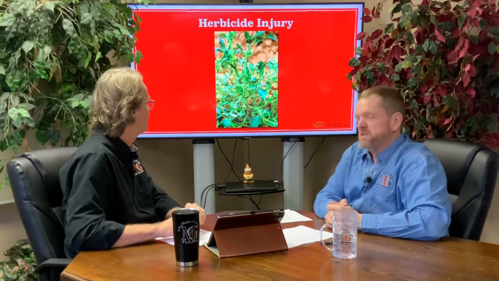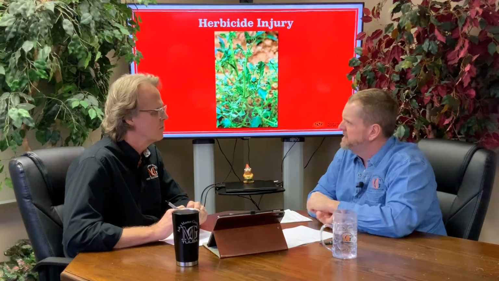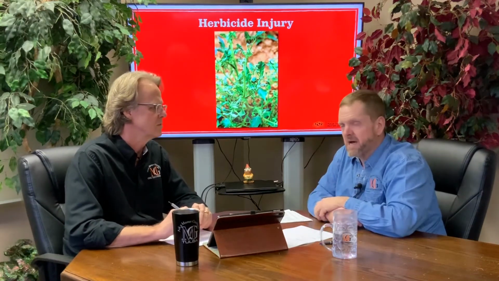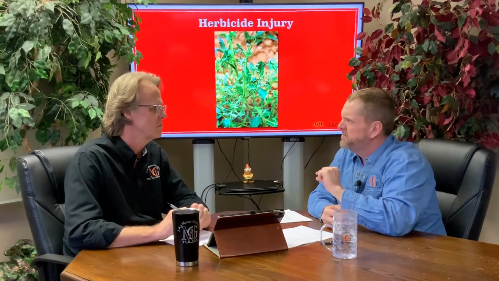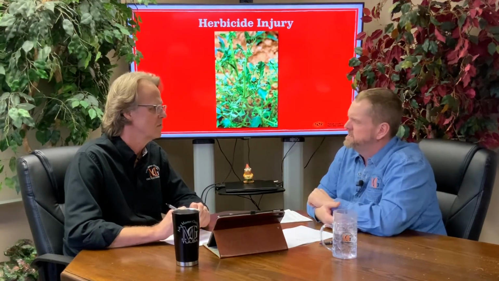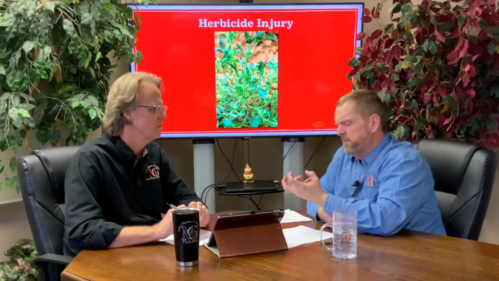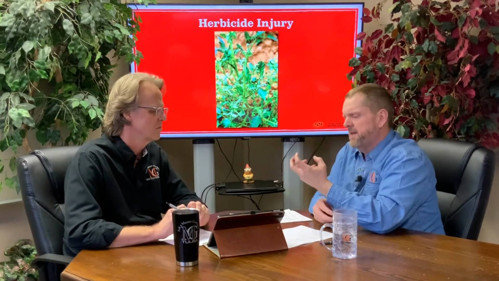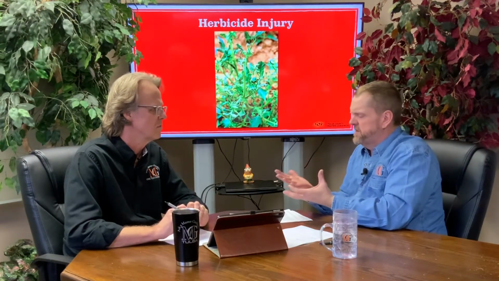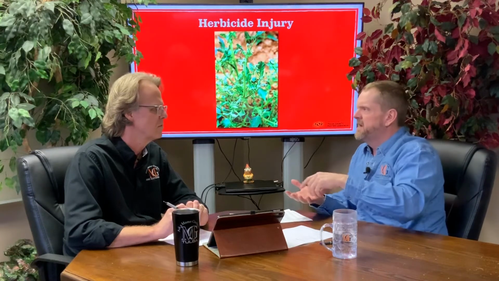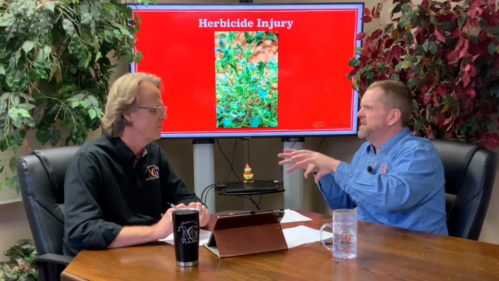It usually happens on tender, newer growth, so it may start showing up at the top, where the bottom, more mature, thicker leaves may not curl as much as the top tender leaves. Curling and cupping, we'll have a good picture of this, happen when those veins straighten up and make a cup. The veins in general on a tomato leaf are net-like. There's really no pattern, just a net-like pattern is all it is.